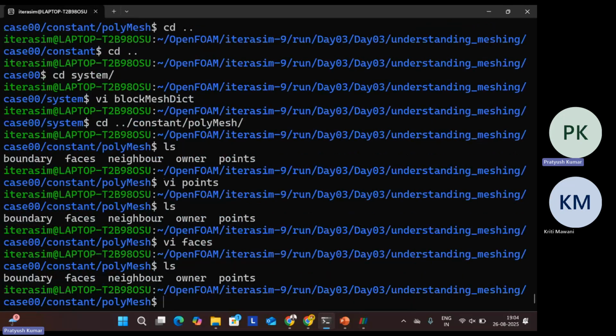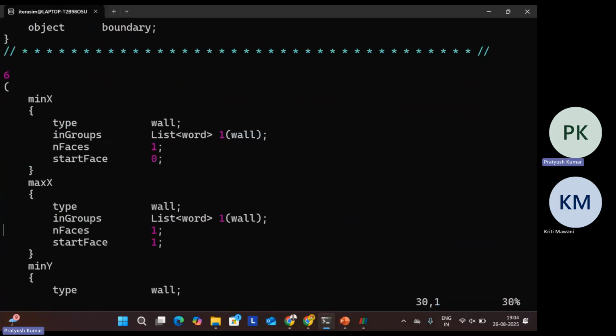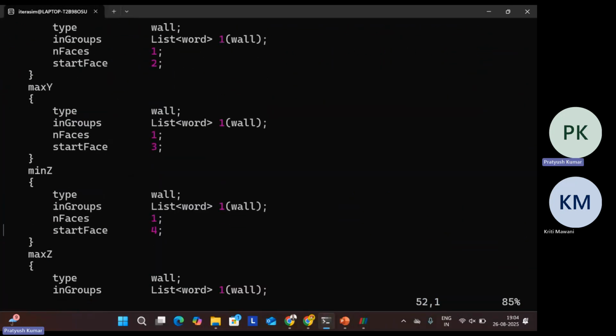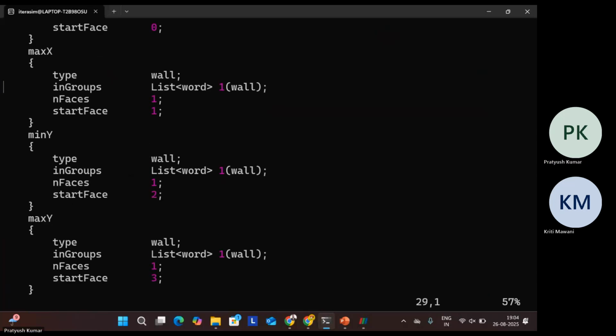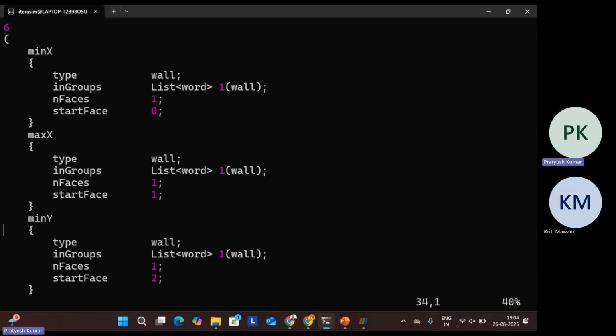Also, we have defined these boundaries. This is the boundary: we have created min x, max x, min y, min z, and max z. Got it?